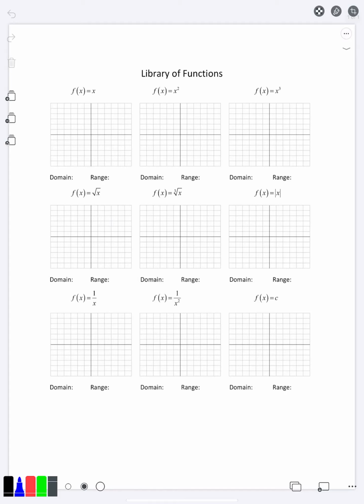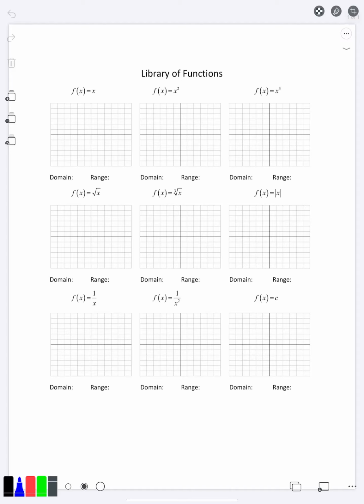In this video, we're going to go over the standard, what is called library of functions. Basically, it's a group of functions that comes up very often in our algebra classes, and we pretty much expect you to know what they are and what the graphs look like. There are more functions than just the ones in this video. We will see more of them in future videos, but for right now, this is a good starting point just to get a good familiarity with these functions here.